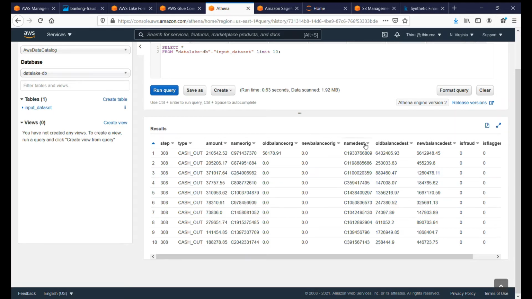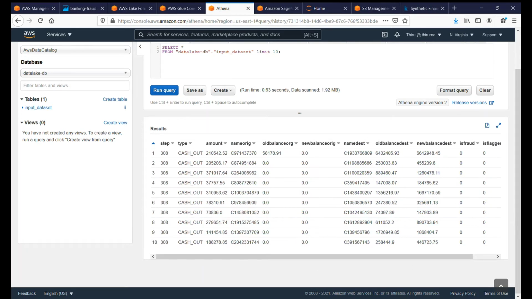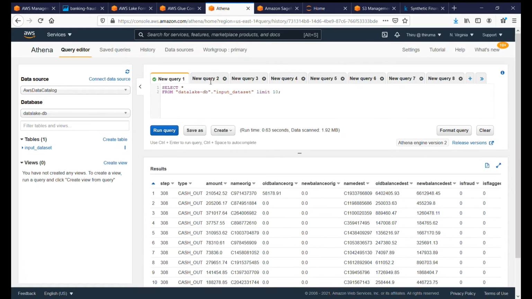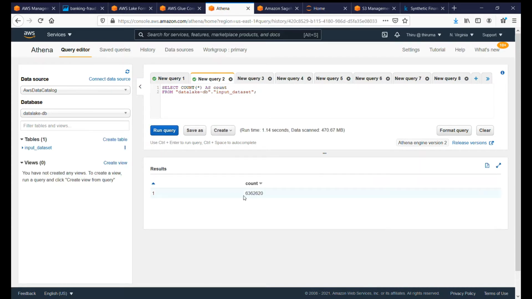All the columns look good. Next we can run this query to see the total count. We actually have over 63 million records in our data set.